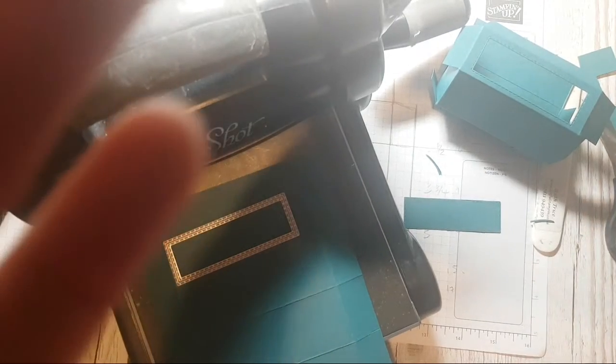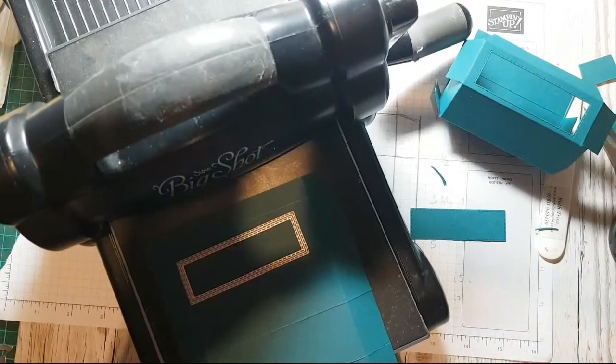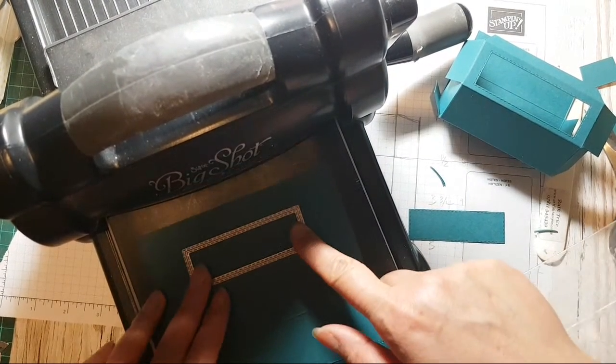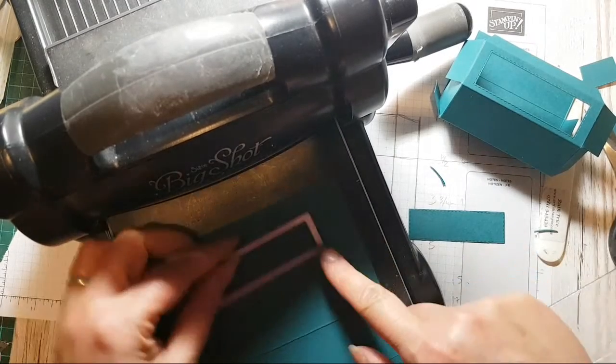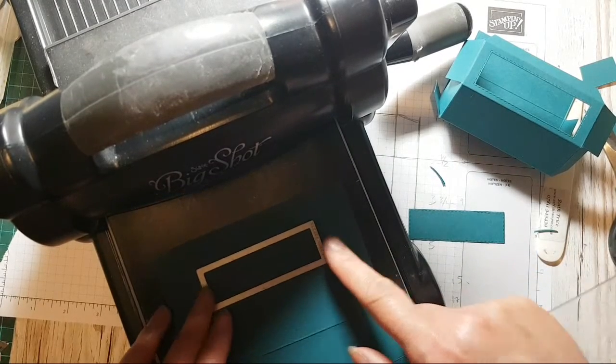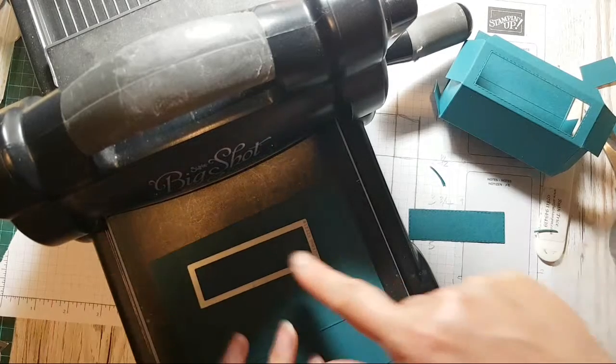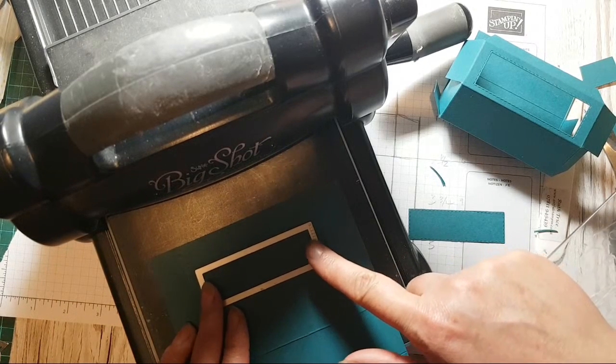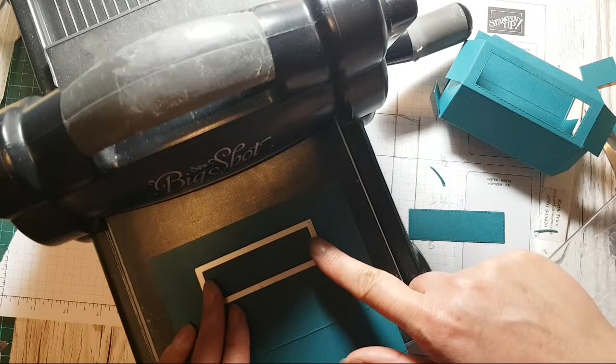Okay, is it me or is my camera a little bit furry? Oh, that's a bit better. I think it's because it sits in the palm of my hand most of the day, so it gets a bit sweaty. So that's why my lens is not always very clear.